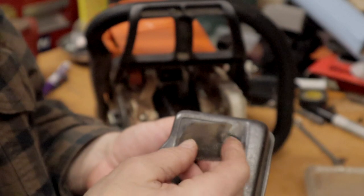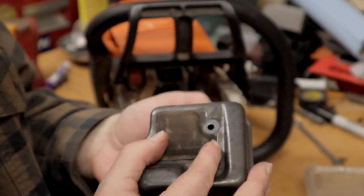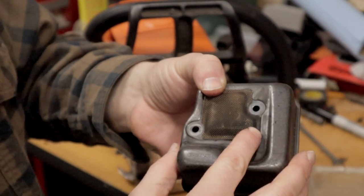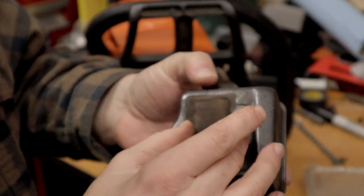The main thing you've got to be careful of is just have fun with it once your warranty's up. But the main thing you've got to be careful of is don't go outside of your spark arrester screen right here. That's not good — you need that to catch any sparks.